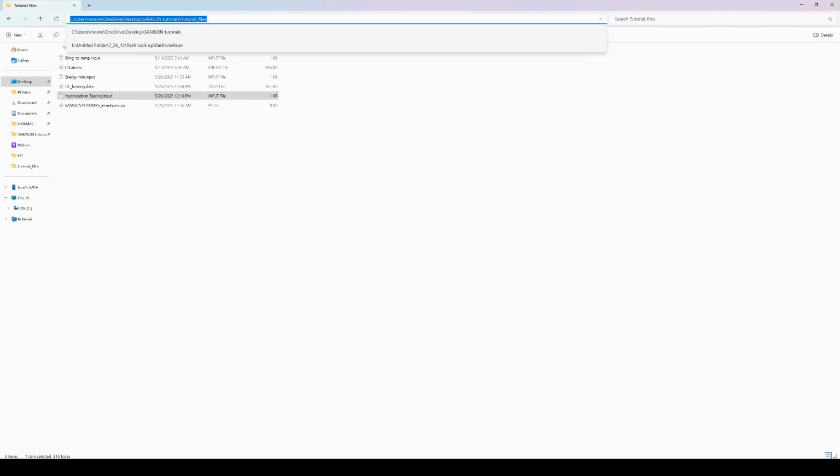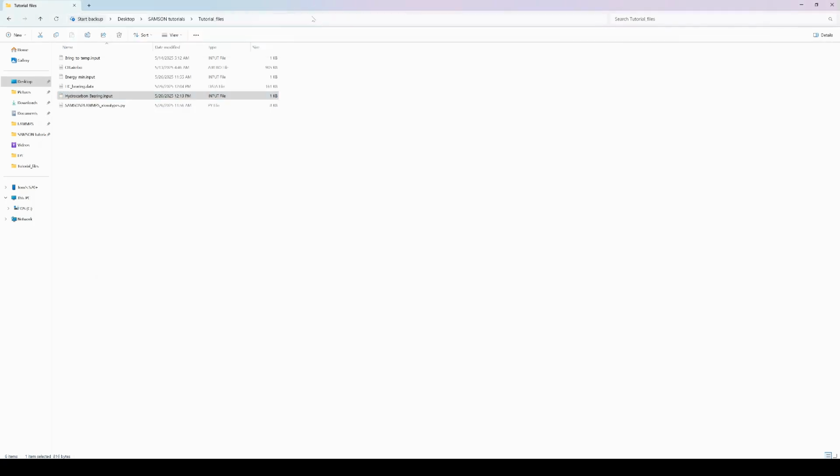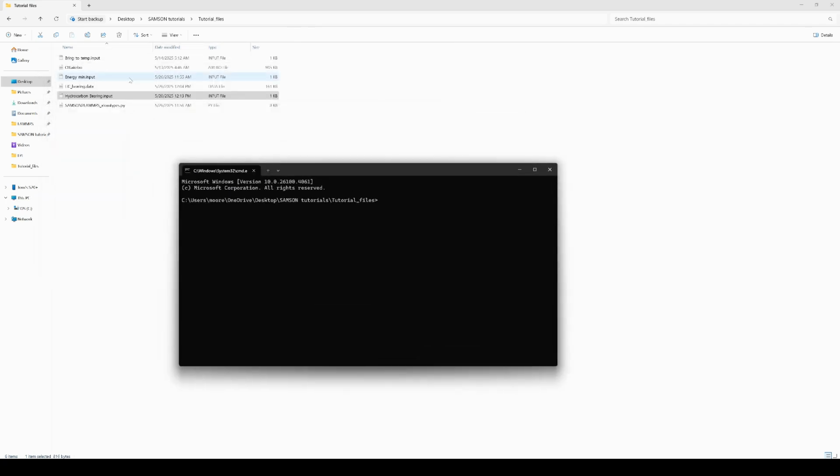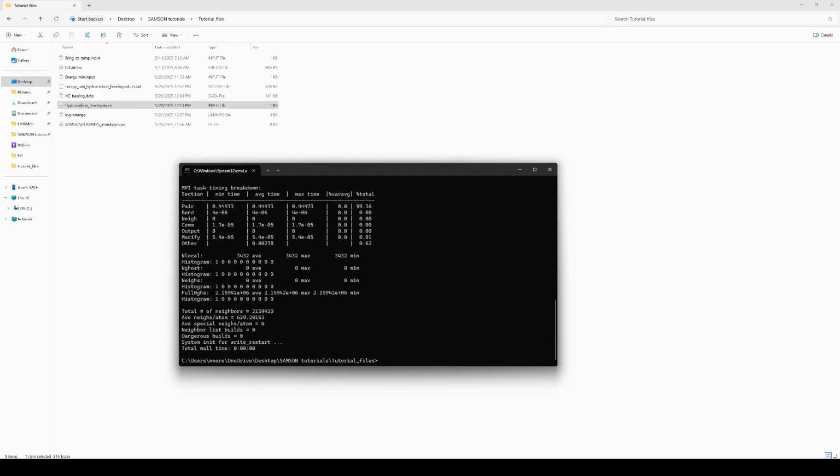So let's bring up a terminal in our directory where we have all of our files, and then we'll just run lmp -in. First thing we're going to do is another energy minimization. It goes really fast. And next thing we're going to do is bring it up to temperature. I don't want to get into too many details about molecular dynamics with this tutorial, but of course none of the atoms have any velocities assigned to them.